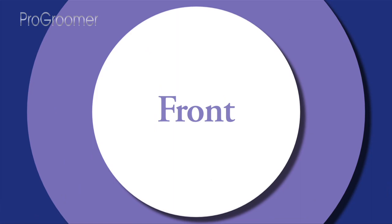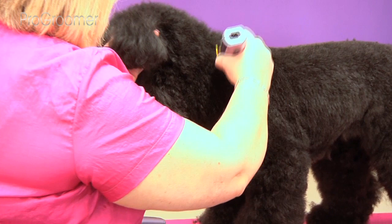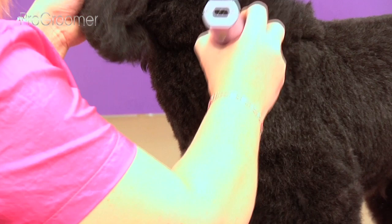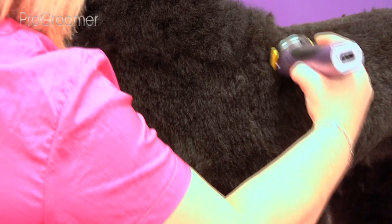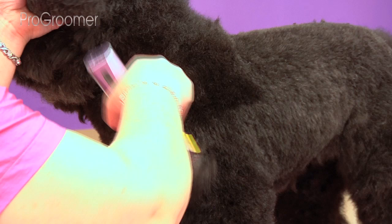Okay, so I'm going to continue down onto the shoulder and just take that shoulder area away. So again, it's like a lamb trim, but instead of leaving the areas a little bit more sharp like we would on a poodle, I'm going to soften the areas by rounding them all off. But I'm just taking away the excess hair that I don't need to save me time on scissor work. And again, I'm going to lift the coat and go over again, just make sure that I've got all the little bits of hair off, because that'll give me a much nicer finish.